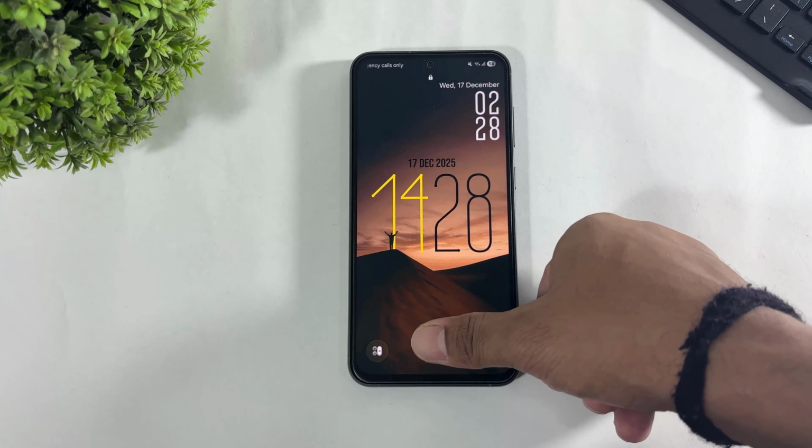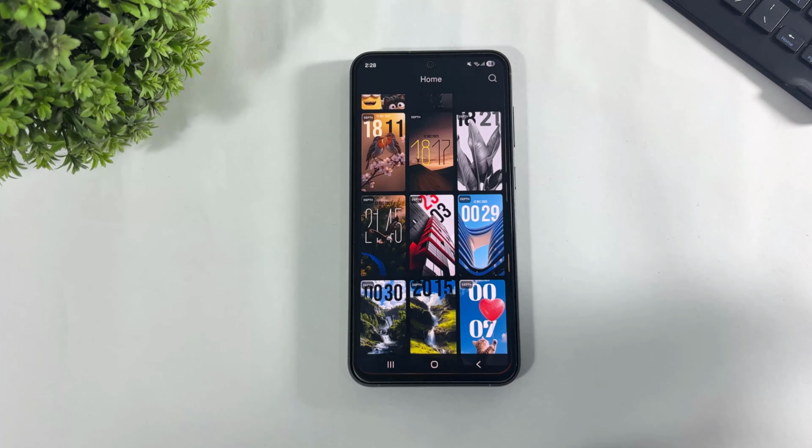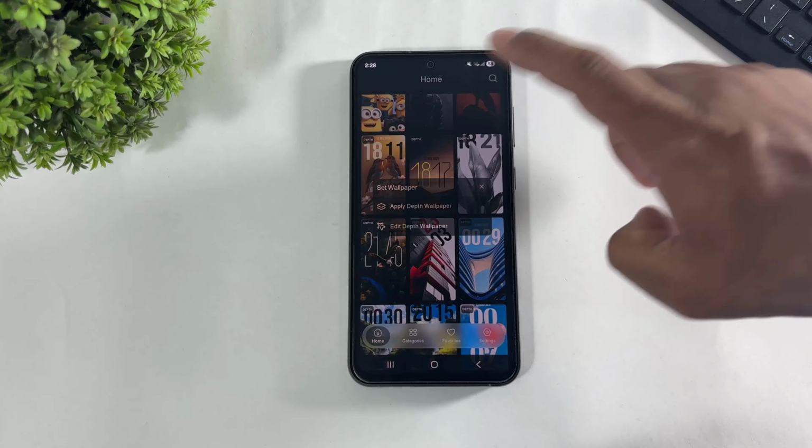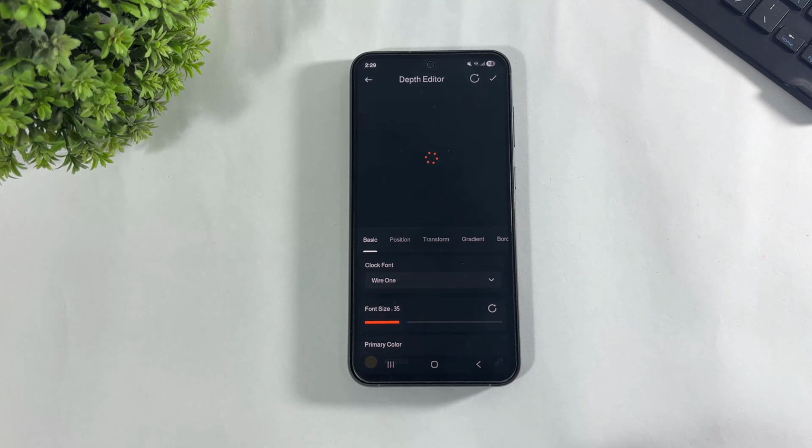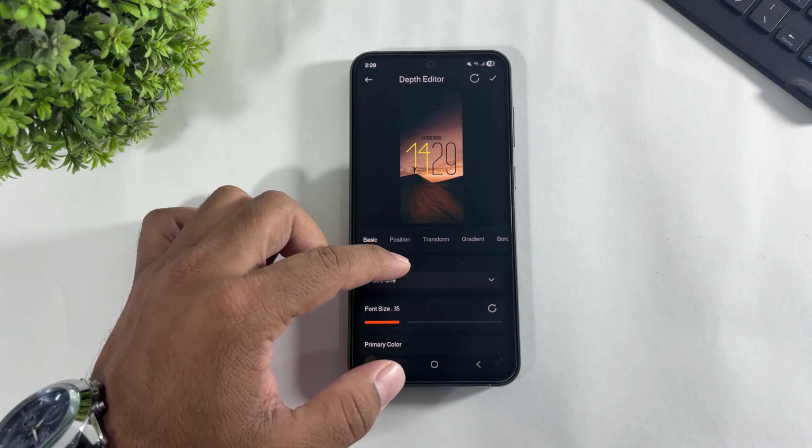Now let me show you the customization options. Okay, simply tap on edit depth wallpaper, and look at this guys, the complete options are unlocked, completely free: basic, position.